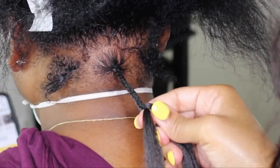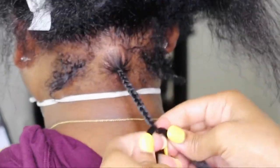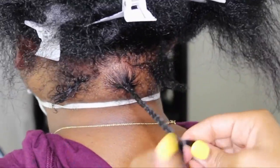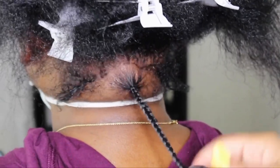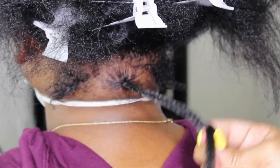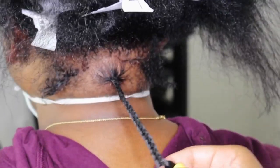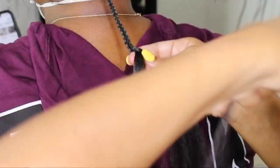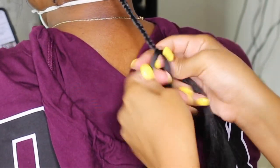Now, when it comes to gripping short hair, okay, I'm just gonna give you guys a few pointers, okay? You are going to want to keep your hand almost in the same spot for like 3 times that you add hair in, because doing this will make sure that the hair doesn't slide down. It will ensure that you are able to grip the hair better, the roots, okay?